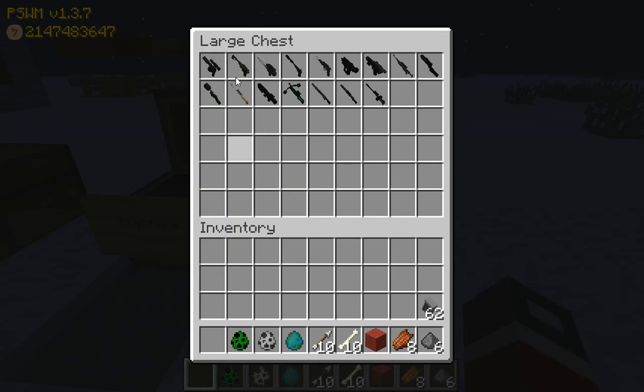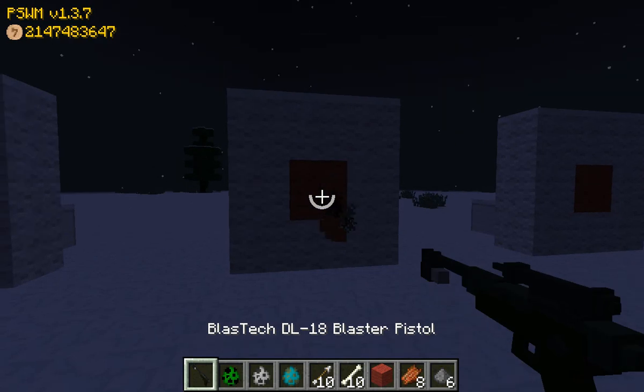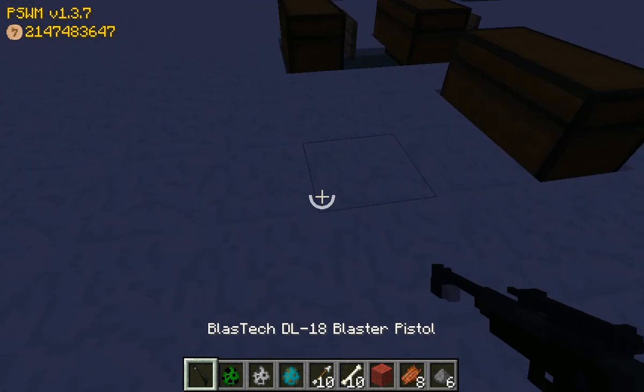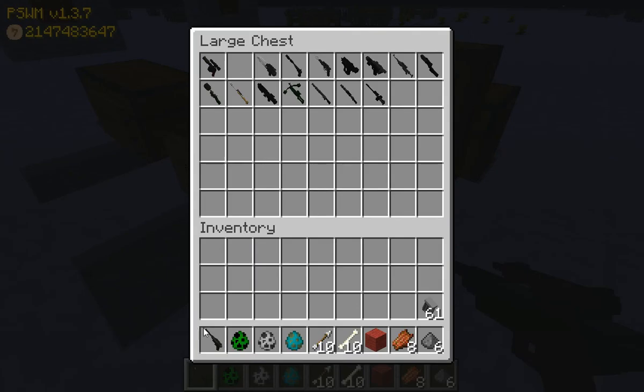For the blasters, I'm just going to do the targets. Because, yeah, I don't want to kill the classic mobs too much. Otherwise, you'll be calling me Tyrant Jugo if I did that.